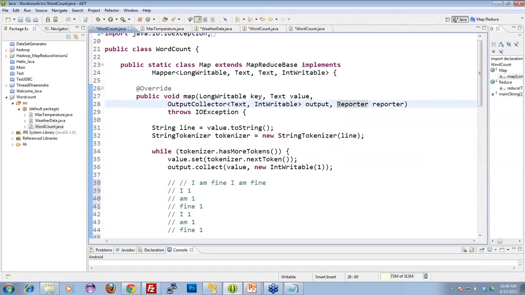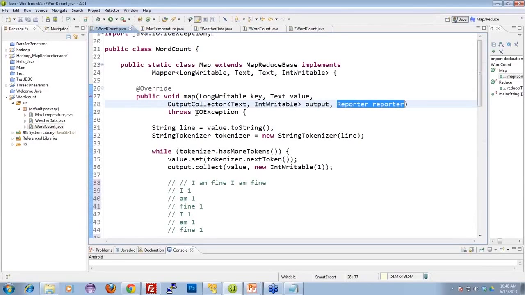And reporter is basically, if you remember, when we run a MapReduce program, it tells us 0% done, 2% done. That reporting happens on the command line, on the screen. We will show you that as well. Do you remember what happens when we run a MapReduce program? It shows on the screen 0% done, 10% done, reduce process done. Okay, Rajat, let me explain. These are the input types. This is the output collector. And reporter is the thing where we actually report what is happening. Yes, it is a progress updater. Exactly, Rajat. Thank you. Great. So is this clear, everyone?